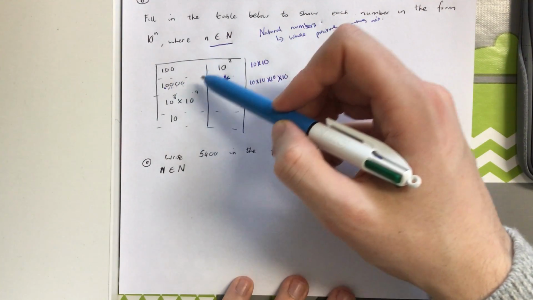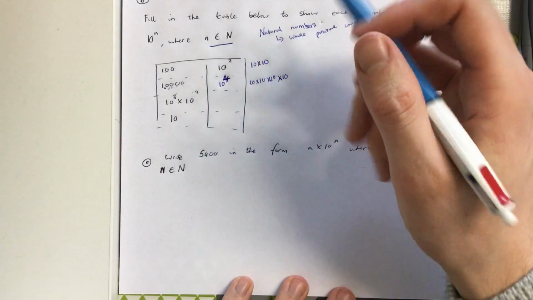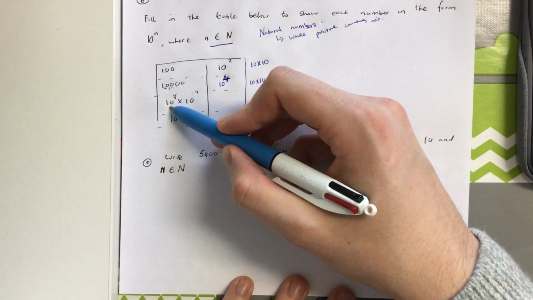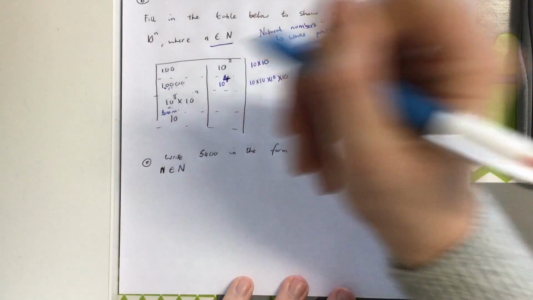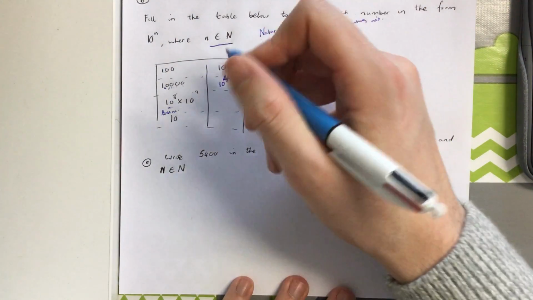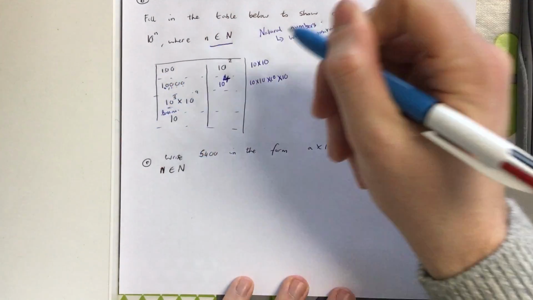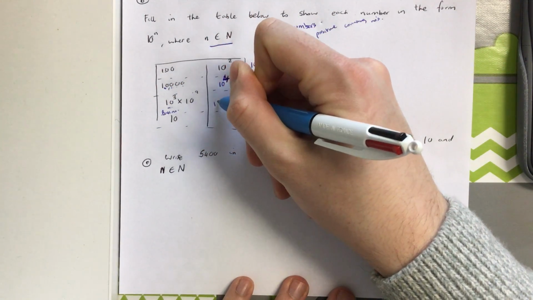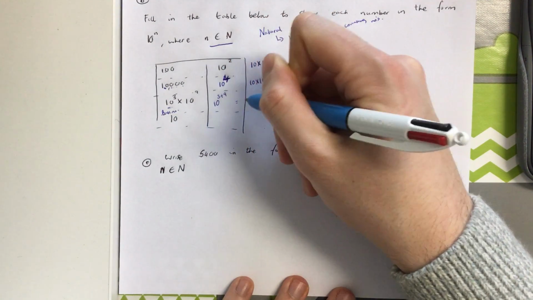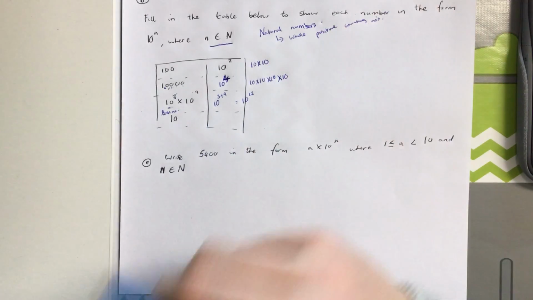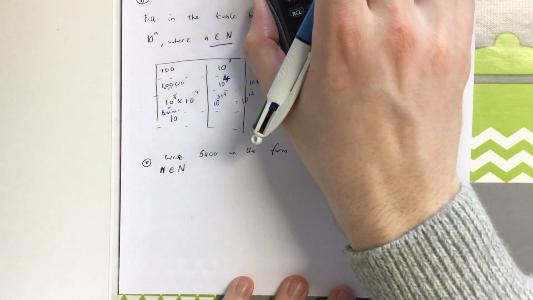This one here is another rule that you need to know. So when you multiply, you have a base number and an indice, and what you do is you add the indices. Okay, so that's 10 to the power of 3 plus 9, which is equal to 10 to the power of 12. Now you could double confirm that on your calculator.